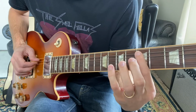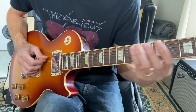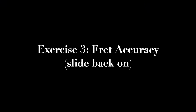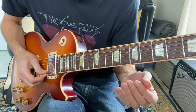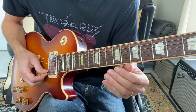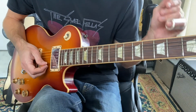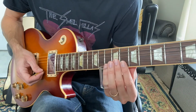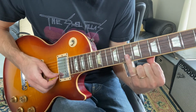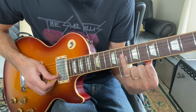You can also hit that note there on the 5th fret on the A string, which with slide, I will get into the differences in the scales. So now let's look at accuracy over the frets. A great exercise for that is going to be one that seems very, very beginner-ish. But just trust me, if you just stick with it and do this exercise, your note accuracy is going to be spot on. So when you're playing slide, you're not going to be in the middle of the fret. You're going to be actually over the actual fret itself.